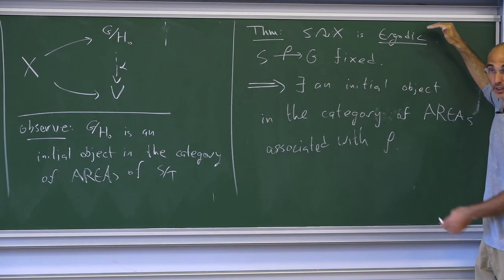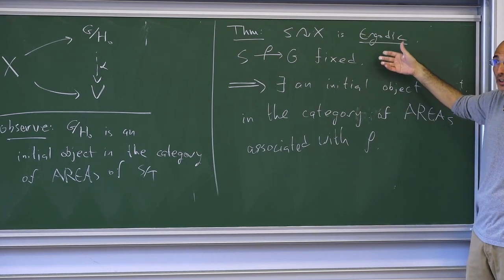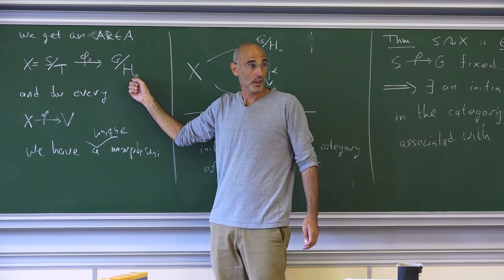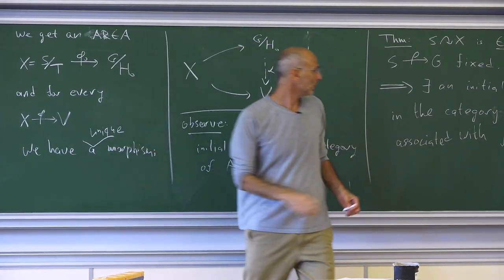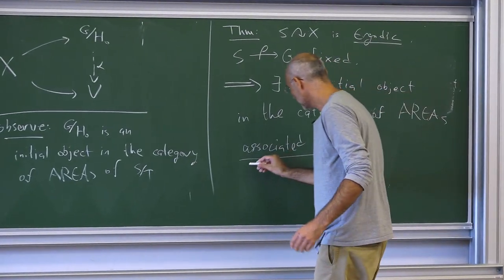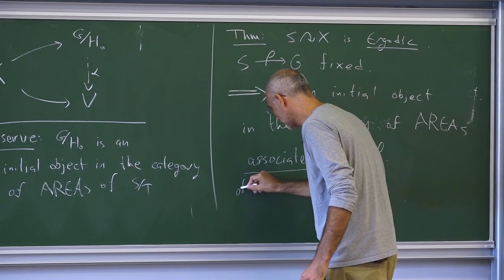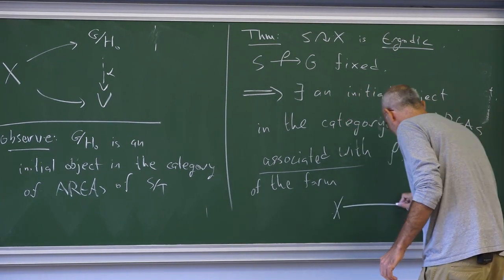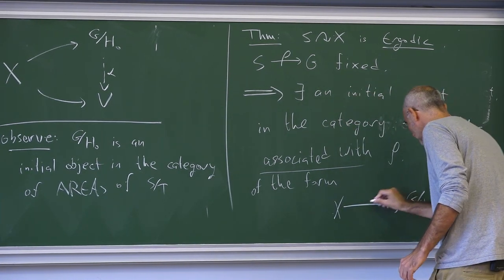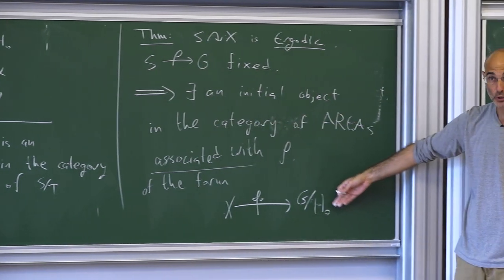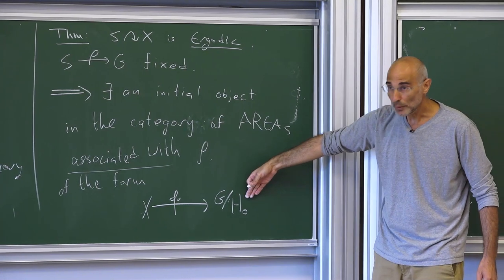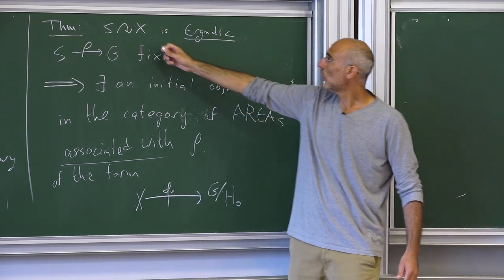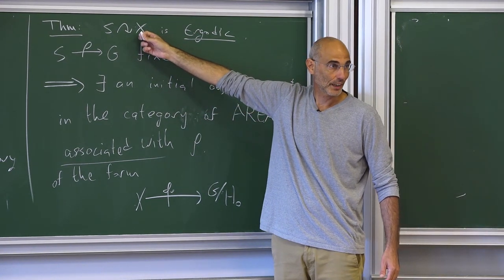Now I claim that there exists such a generalization of this fact. There is an initial object always, and I will explain, you will see that it is some G mod H0 always. And this H0 could be thought, maybe I'll add this as a part of the theorem, of the form X to G mod H0, phi 0. So the initial object will be a coset space of G, and the stabilizing group defined, again, up to conjugacy, could be thought of as the Zariski closure of the virtual group defining X.